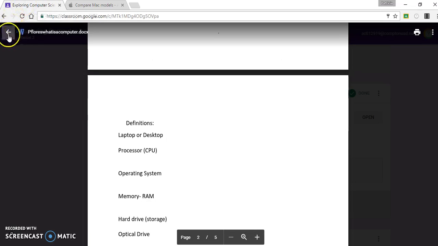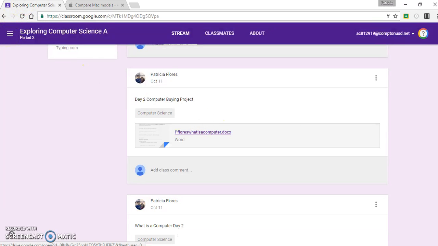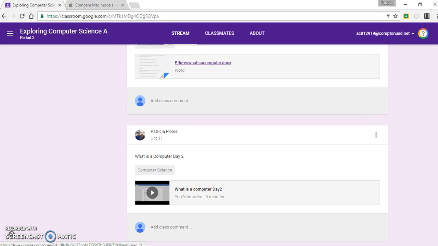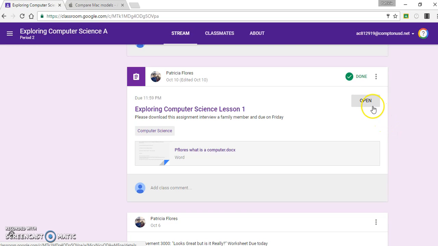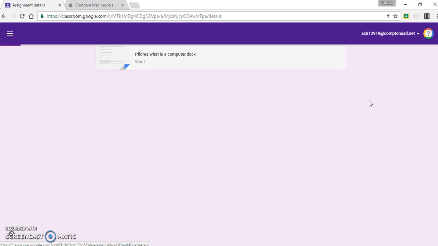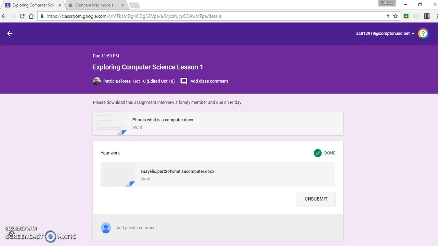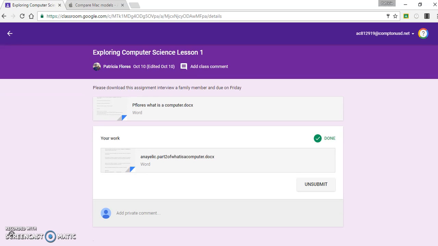So how are you going to turn it in today? You're going to go to day 1. You see where it says open right here? You're going to click on it. Let's just say she's already done it, but let's say she needs to do it. She's either going to turn it in from her desktop or her Word document.